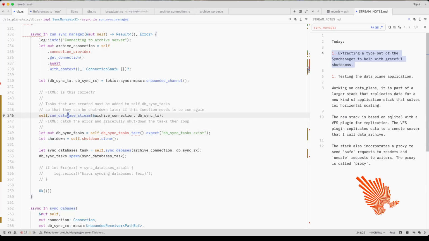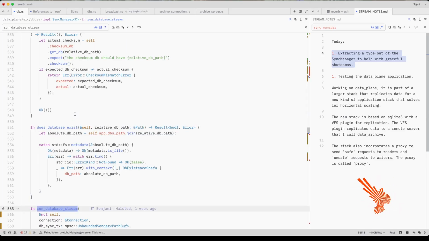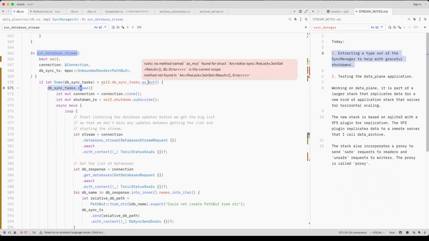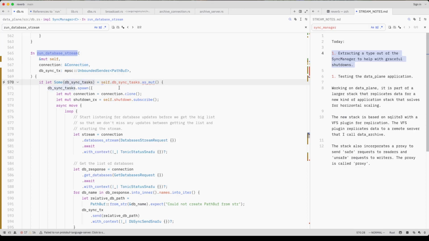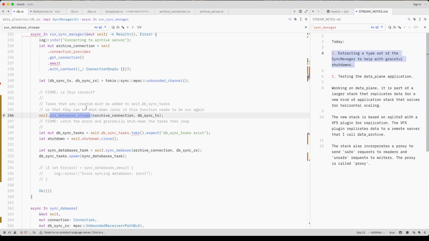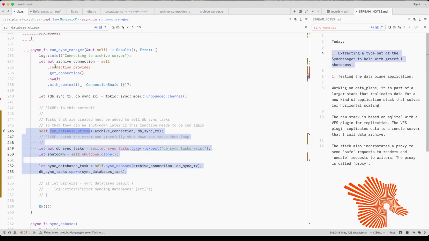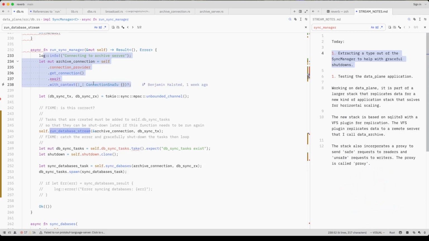Run database stream, I believe that also creates a task. Yep, that goes into DB sync task. Okay, so if everything in here is going into the sync task except for this, maybe this is an outlier and should be removed.